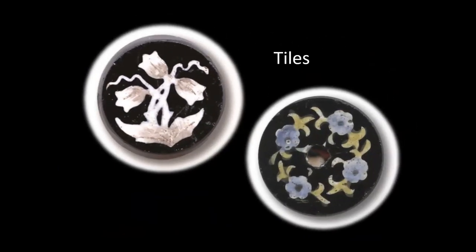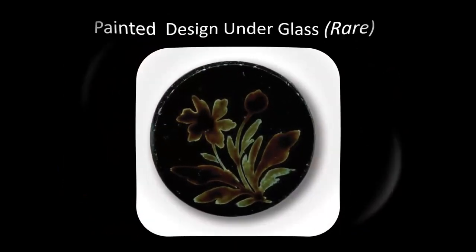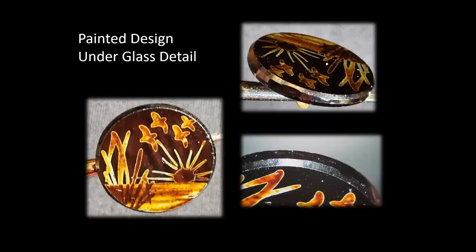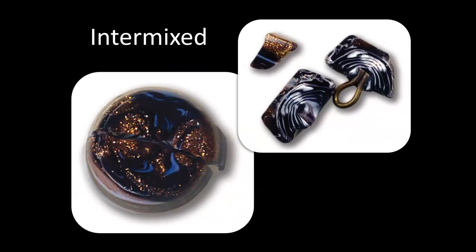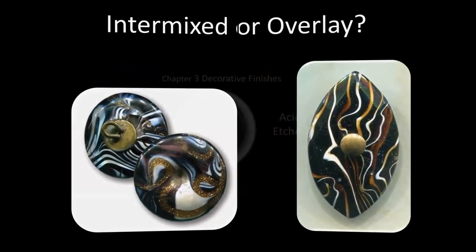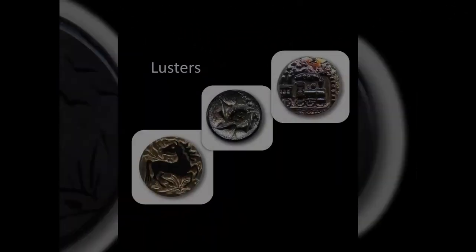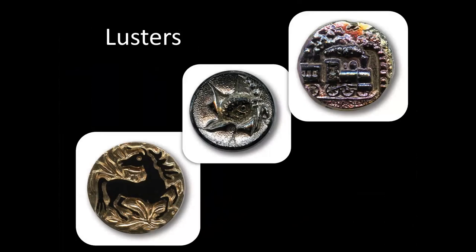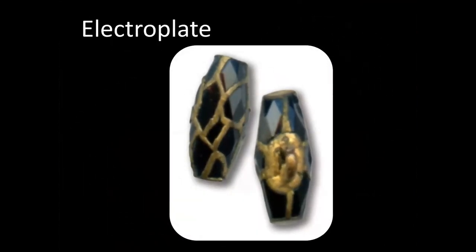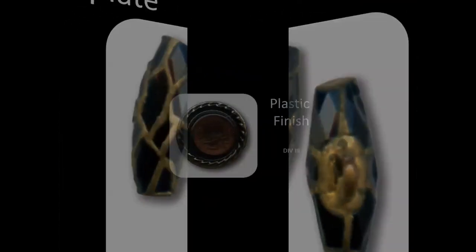Okay, so we talked about tiles, and then we talked about this rare painted design under glass. And then this one, a close-up detail. We talked about intermixed last week. And I'm going to try to jump to, let's see if I can get to it. I'm going to go a little fast here, so bear with me, because most of you saw this last week. So if you have any questions, we can talk about it again at the end.